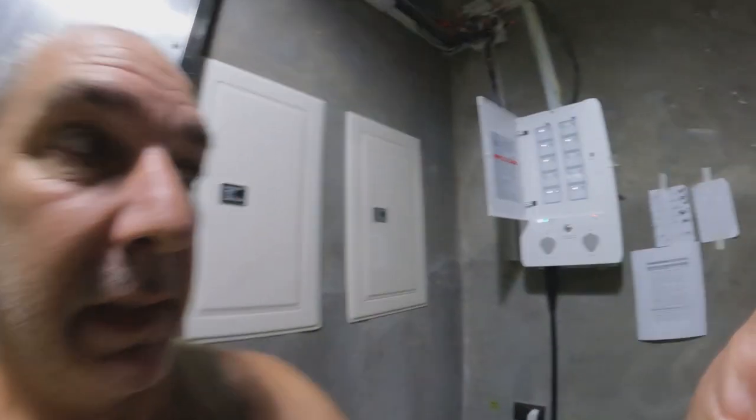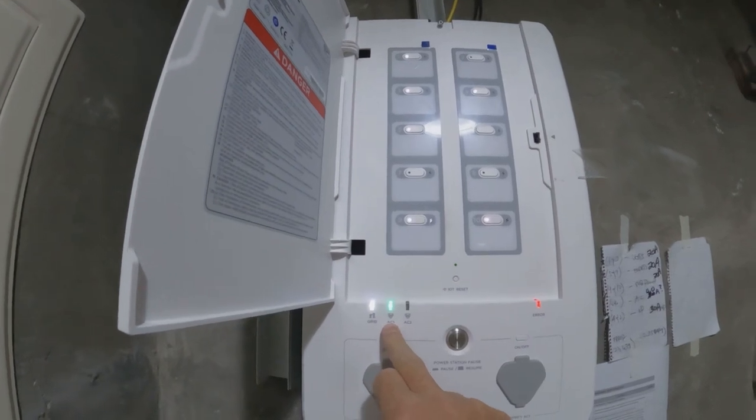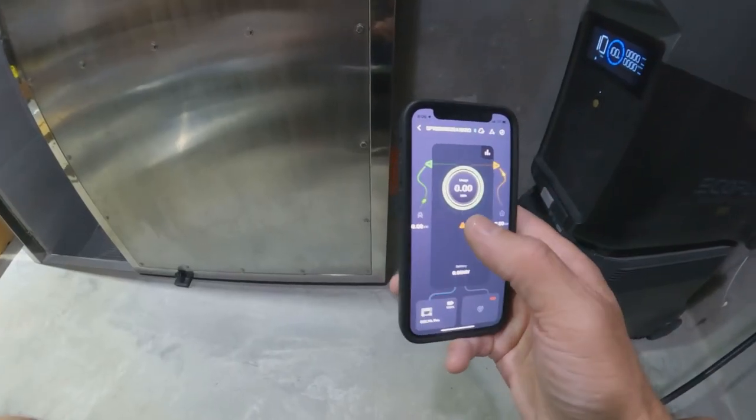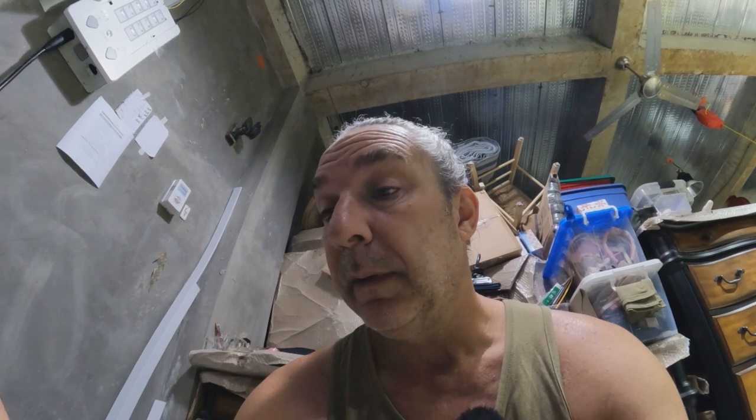I kicked the power back on, came back inside, and now I have the grid — AC1 is green — and the error is back. When I go to the app, the error is back. It's the same error as before: split phase error. I've been at this for about three months. We've got a very qualified electrician and we probably checked the wires six times before we completely removed everything and just ran one circuit. I think this might be the first installation of the smart panel in the Philippines from what I gather. Please let me know what you think is going on here. Thank you.